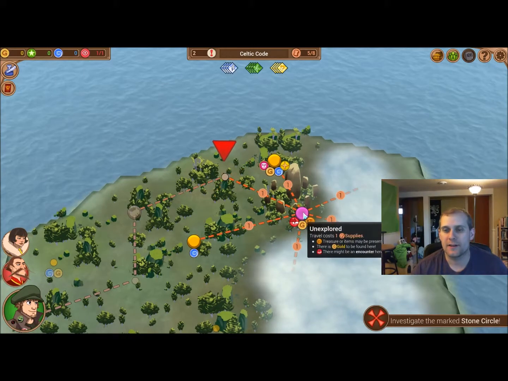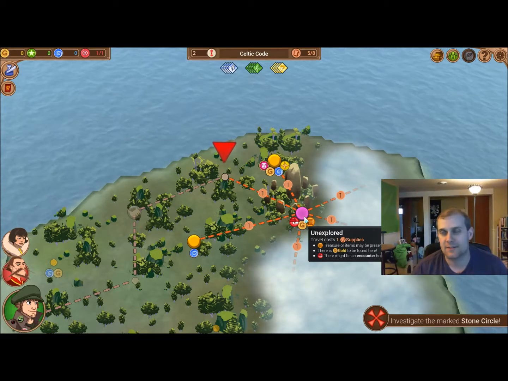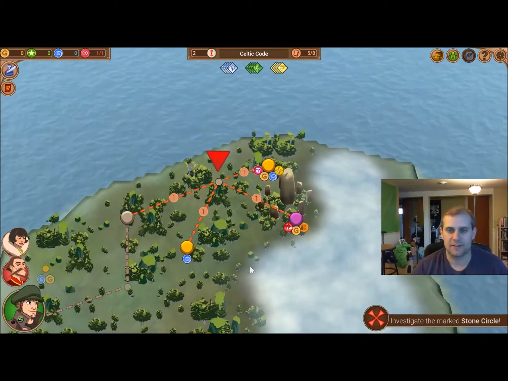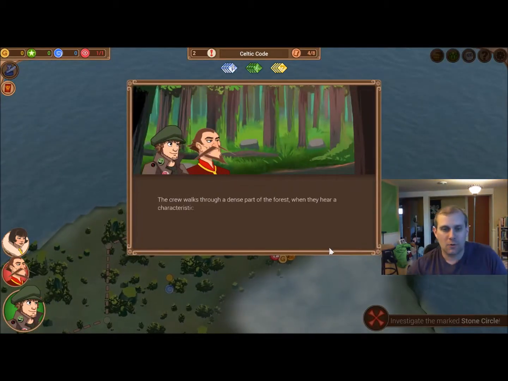So, we can go right to here. That is basically what will end this part of the expedition. Once we do this, that's the goal. You go on expeditions to try to collect stuff. So instead, we're going to go to here and try to pick up a few more gold, research, artifacts, that kind of stuff. The crew walks through a dense part of the forest.